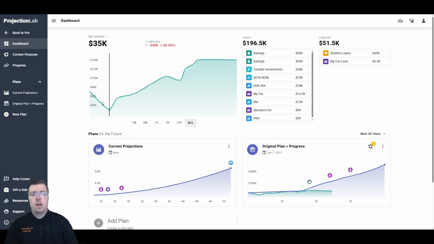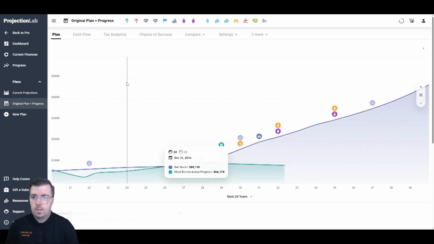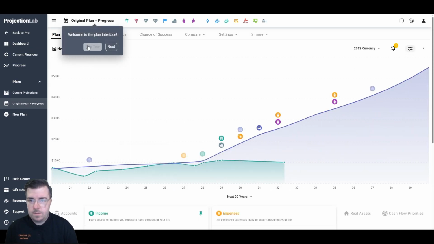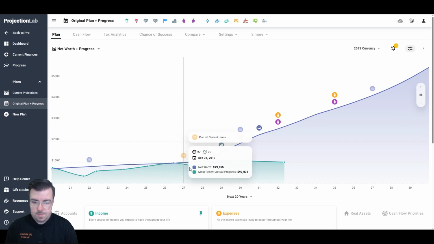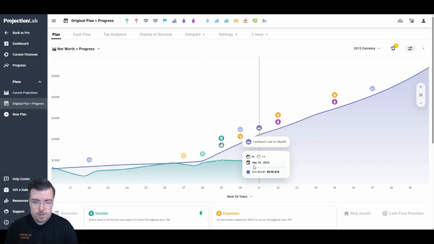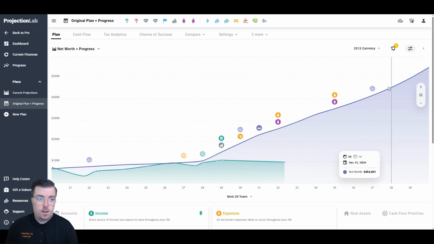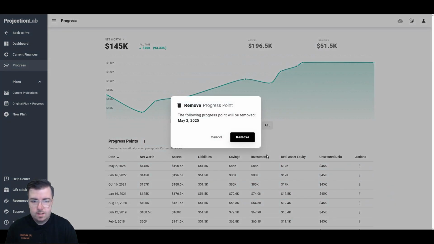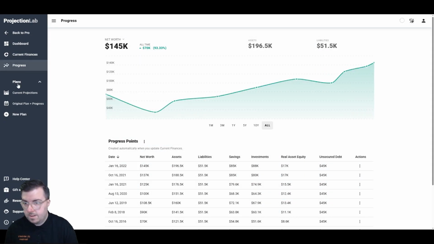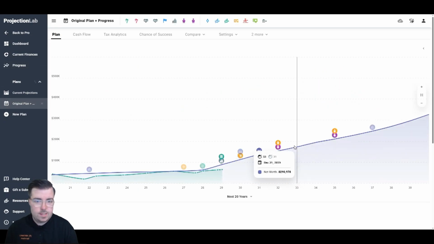But we can go in and update this quarterly, just do little checkups, and let's go into this view. So this is the real-life updates of progress towards the plan, and it's overlaid on our projection. Let me go into progress. That's a little bit unfair, it generated that one automatically.